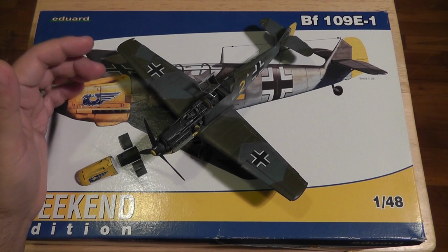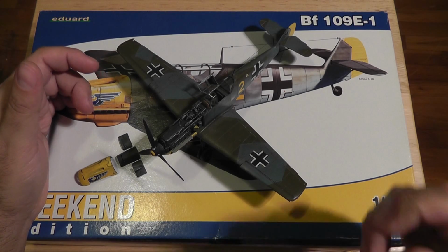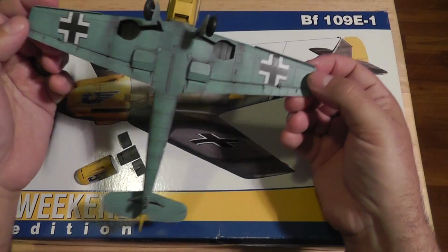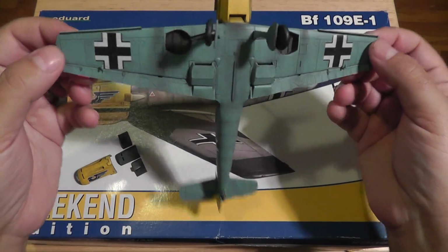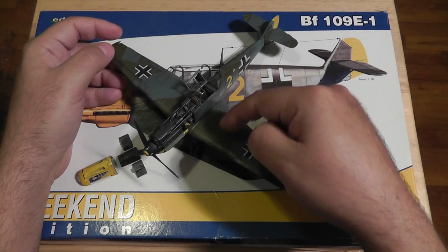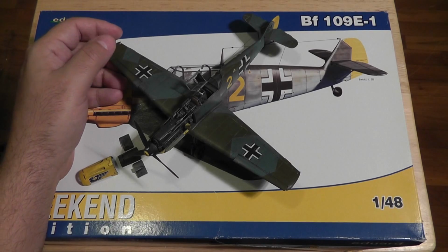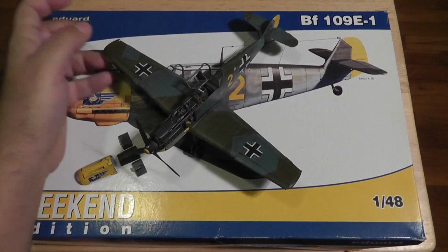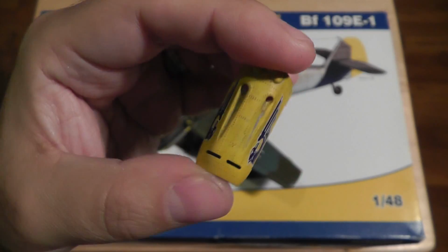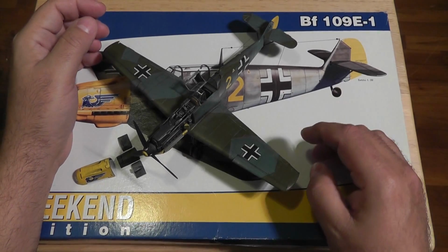The weathering, these are all clay-based pigments from Flory Wash, a combination of the dark and the lighter concrete-colored one. I used the dark one on the bottom to highlight the panels against the lighter color, and I used a combination of the light and dark on top depending on which color. So I used the lighter one over the darker colors, the darker one over the lighter colors, to give it that contrast, and I apply that all over on the top, bottom, sides, and so forth, including the cowling here. Let me show you that a little close up there. There you go. And once that was finished, I put a matte varnish coat over the whole thing, and done.